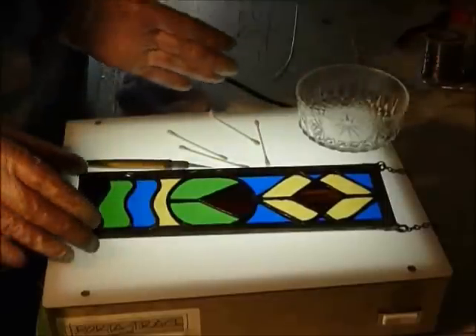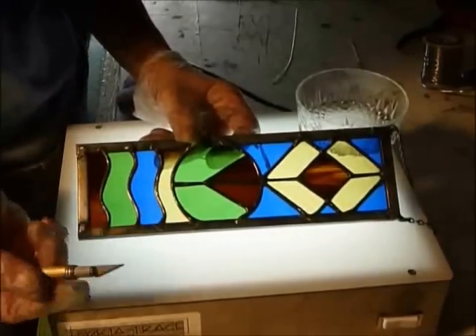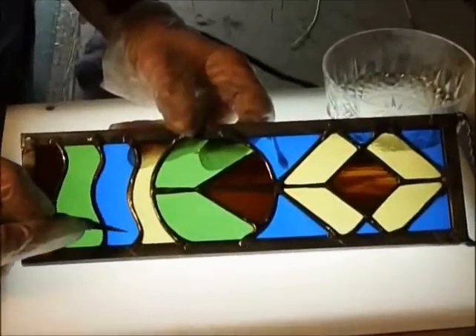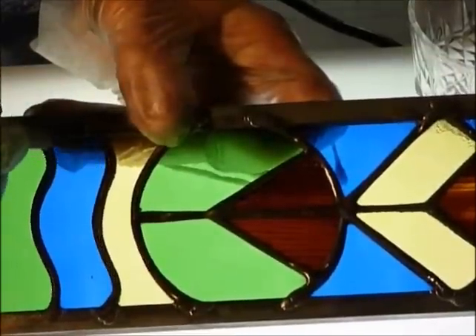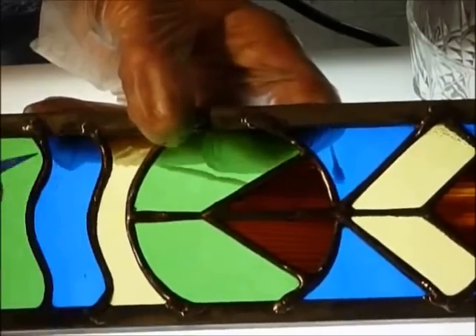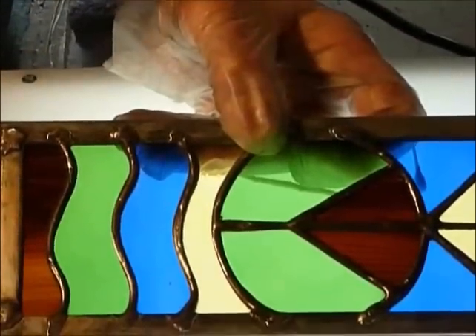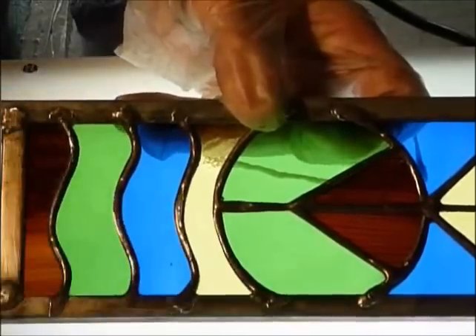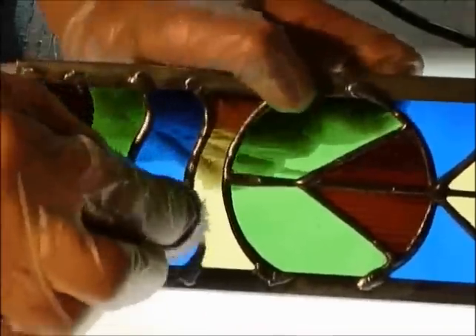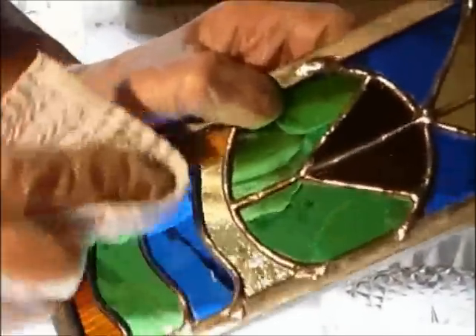The final step with our stained glass piece is cleaning it, and it actually is a bit of a time-consuming step. Now that we have everything done, I use my light table — sometimes I use a window — but you can see there are little bits of solder stuck onto the piece, so I use an X-Acto knife. I like to do all the edges and clean all of these out. There are little bits of wax compound in there, so between using this I like to use Q-tips and a little bit of fresh soapy water, and I go along each piece on both sides and clean away until I'm happy with the result. Use a cloth, use whatever you want, and keep cleaning each little section until when you look at it you do not see any leftover residue, wax, flux, or anything like that. Once that's done, you've finished your piece.